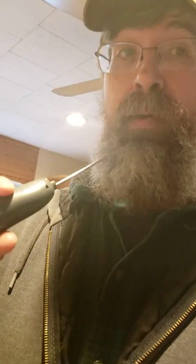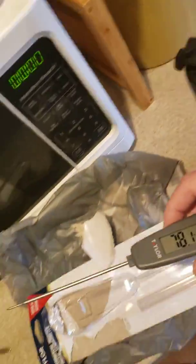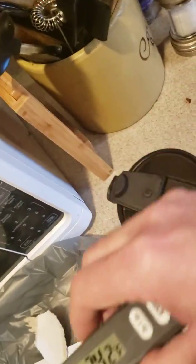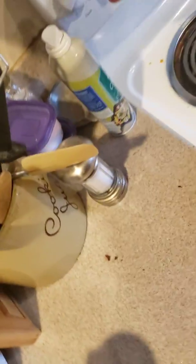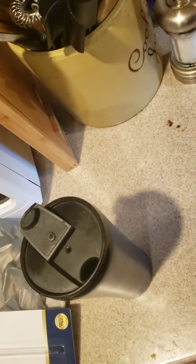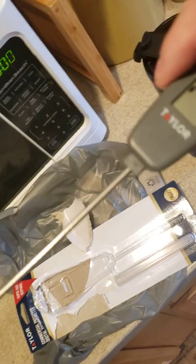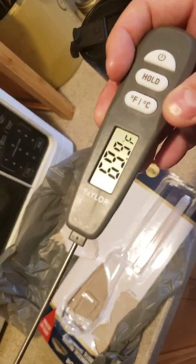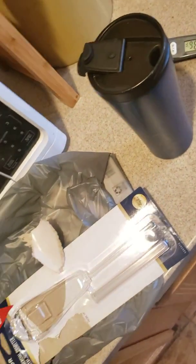So I feel perfectly comfortable using this meat thermometer to check my temperature. I'm not going to show you how to make the thermometer safe to use because I left the alcohol and stuff in the bathroom, but you want to take an alcohol swab or regular isopropyl alcohol. Basically clean it with alcohol, then use it like any other probe thermometer in your mouth — put it in and push down real nice and firm so it gets good contact. It should give you a good body temperature within a degree or two.